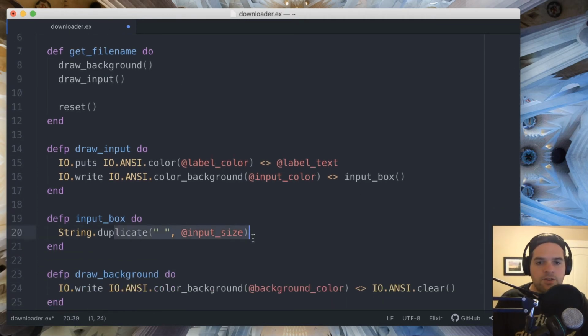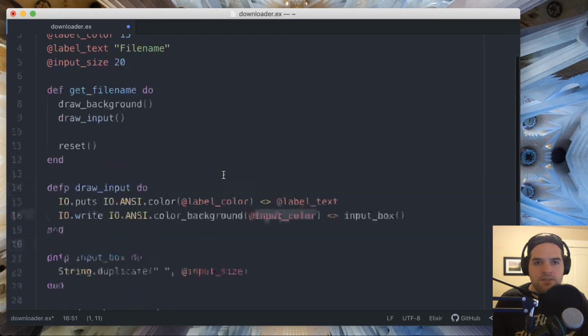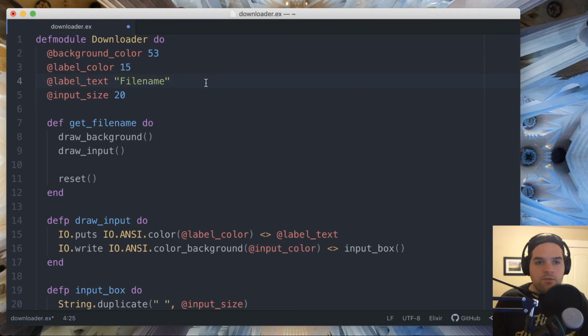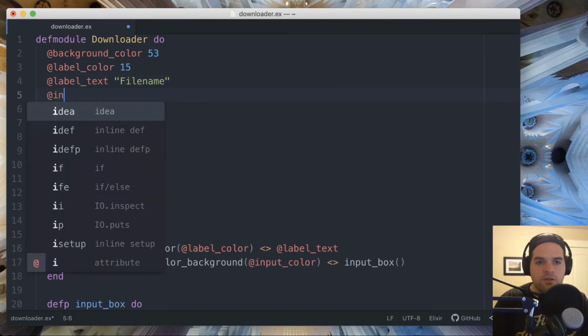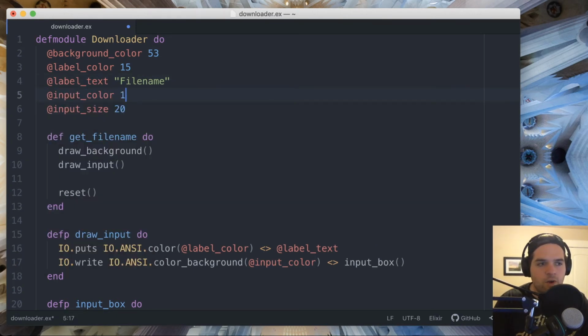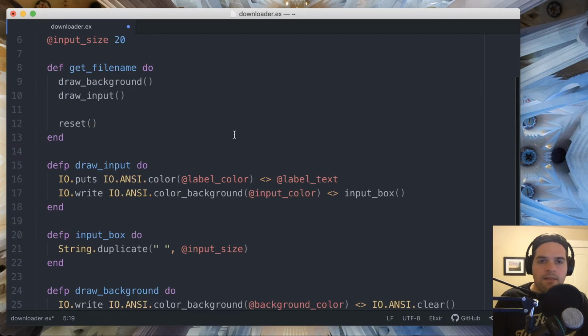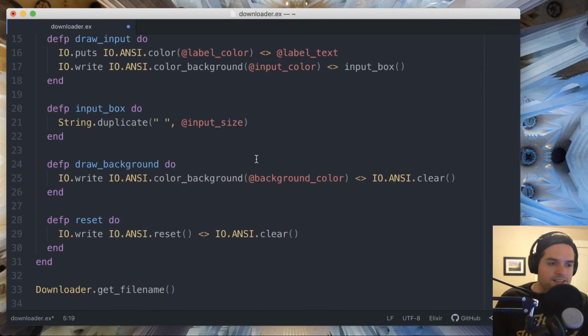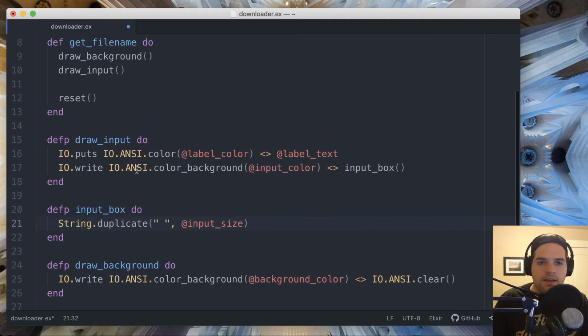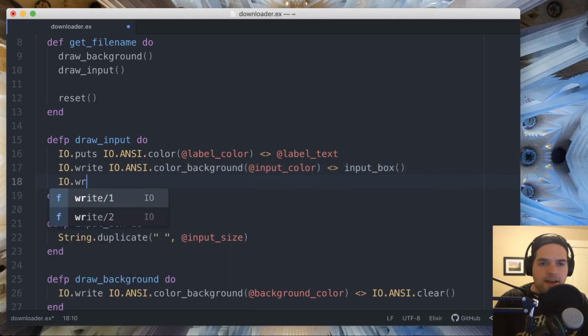So that should create us a simple input box using the color that we specify for our input color, which I forgot to add. So I really like this 183. So I'll show you all these colors in a second when we run this. So we've created our input box, and then drawing our input, let's finally add a carriage return so that we're moving our cursor back to the front of that input box.